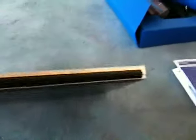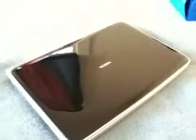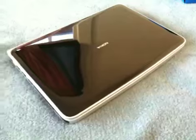So I'm not going to do a first boot up yet. I just want to play with it a little more before I do that. But expect a thorough hands-on on my blog sometime soon, again, Tankerl Mobile.